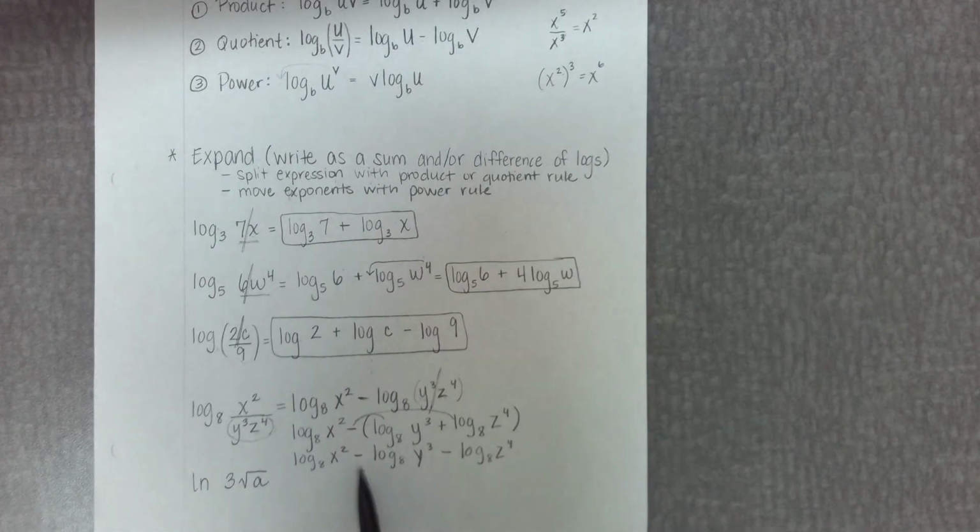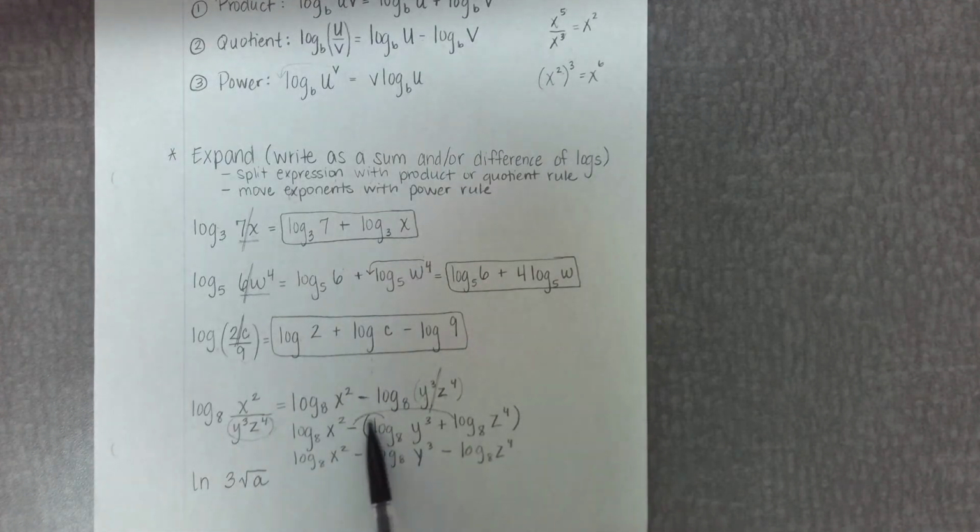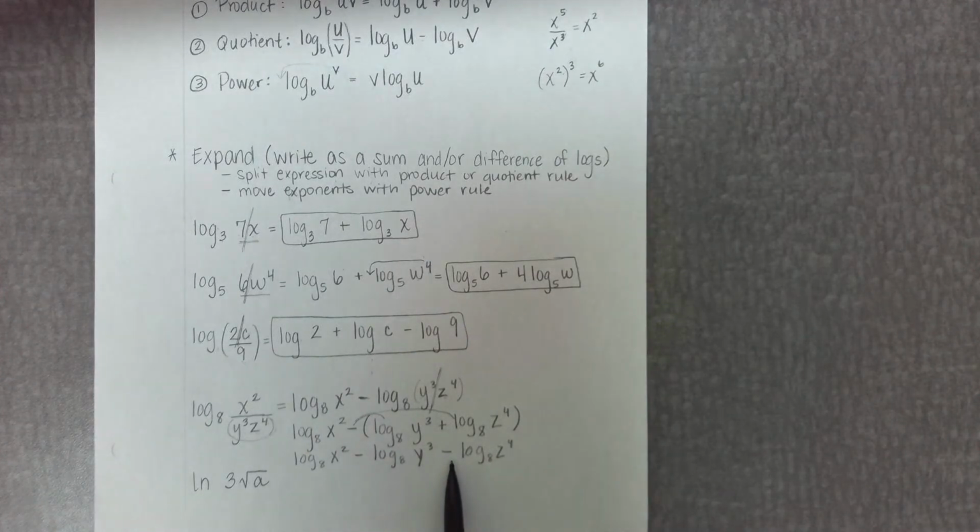I wanted to show you how it comes out that way, because I know some people are going to look at this and see that that's a product in the bottom. And because it's a product, you're going to think addition. And it is addition to begin with. But because that whole thing was being divided, that negative on the entire thing actually ends up getting distributed to that addition and makes them both negative anyway.